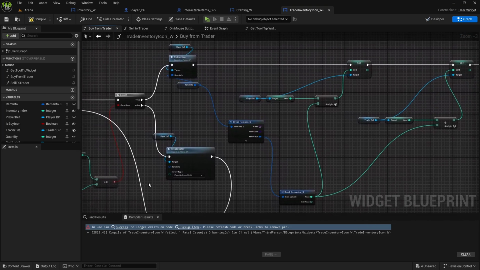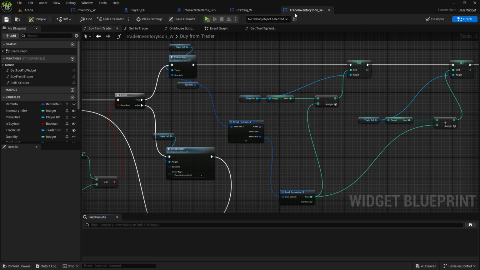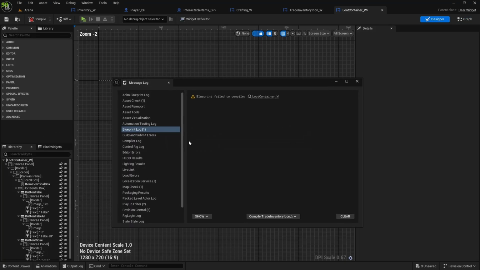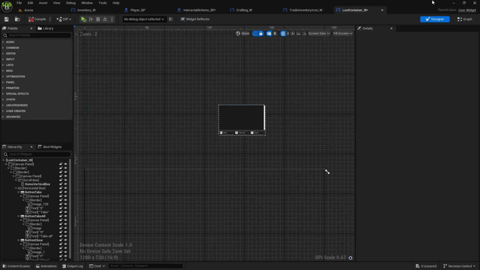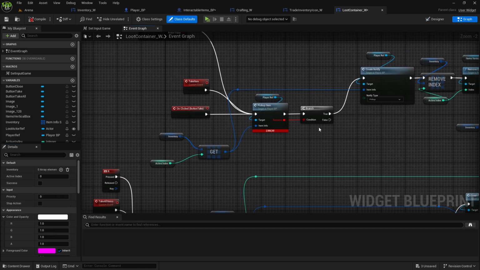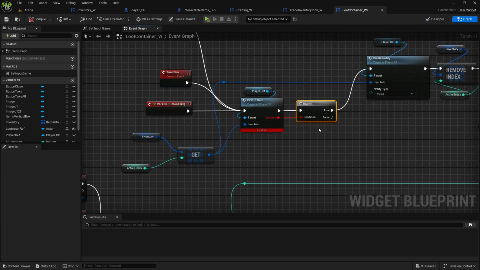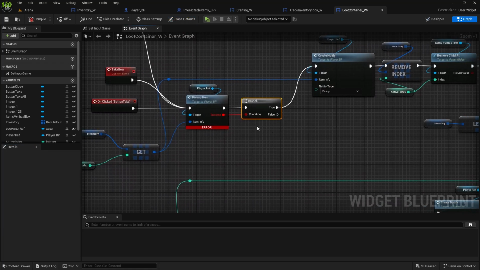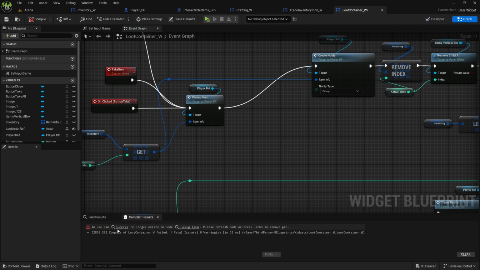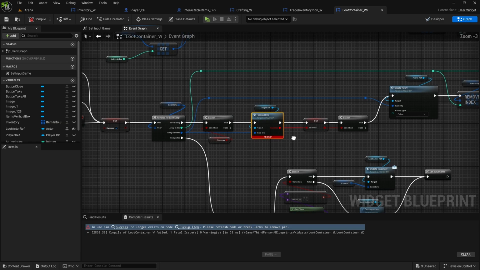This we still need. Compile and save. And then there was one more. Loot container. We do have success again, so remove the branch and just connect it directly. Compile and save. There is one more probably, yeah.